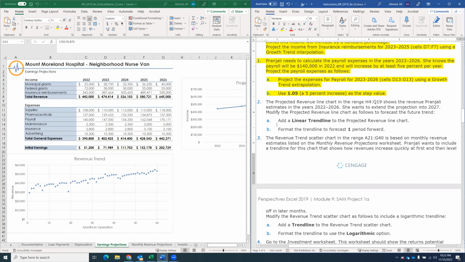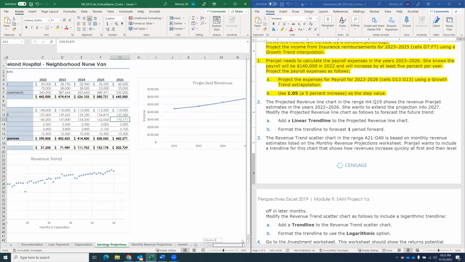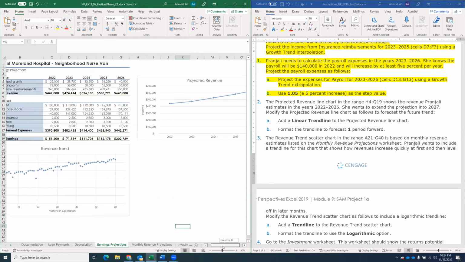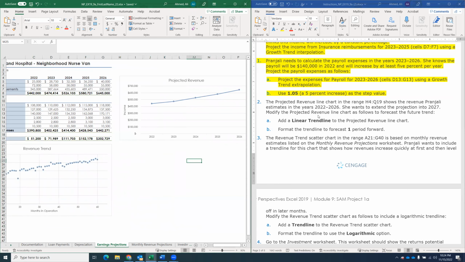All right, let's move on to the projected revenue line chart, which is actually, let me see, which one is it? I think it's this one. In cell H4 and Q19. H4, Q19. All right, it shows the revenue Pranjali estimation in 2026.